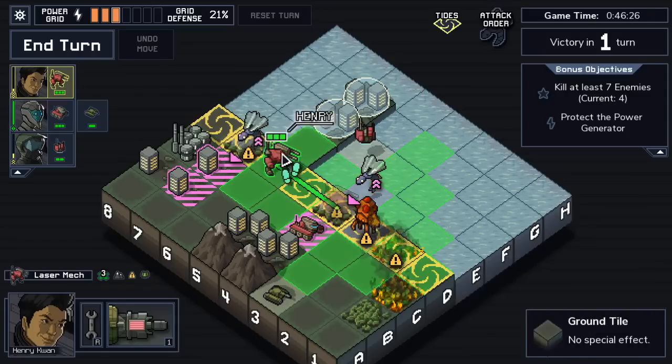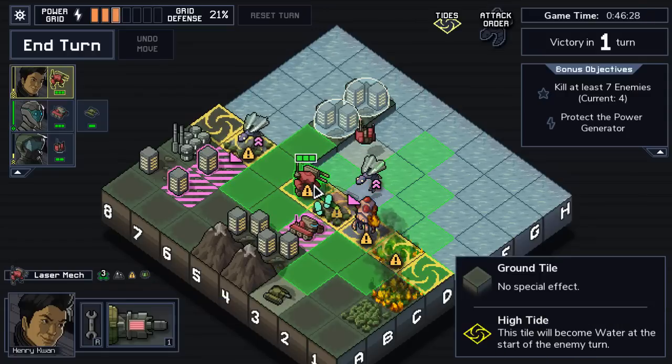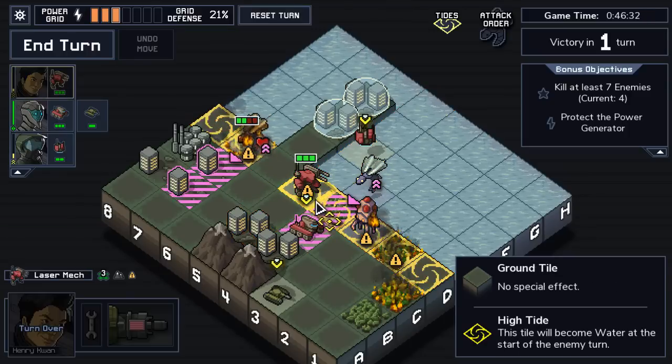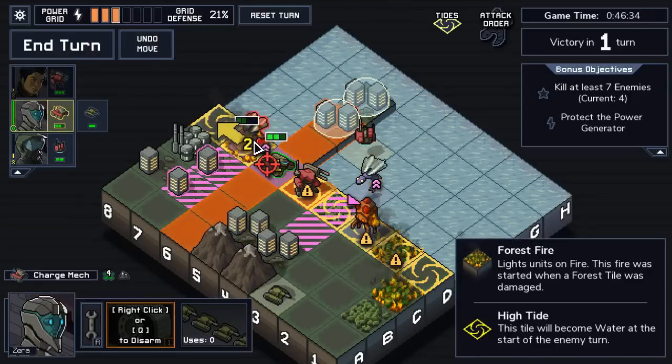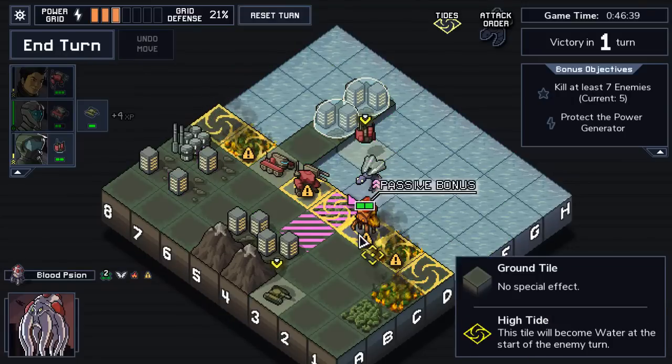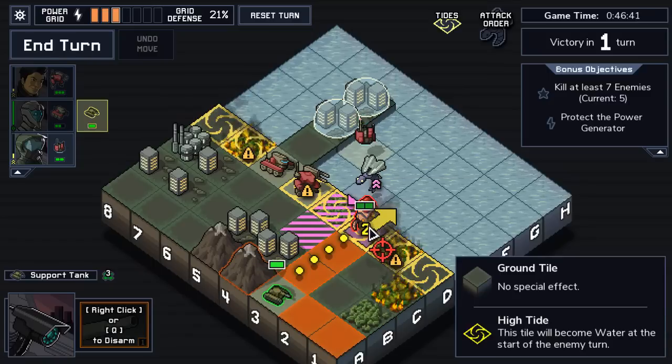The other option is... I move my friend over here. Get the blast on. Move my tank over here. Shove him. He's dead. Now you! You can be Tiny Tanked!